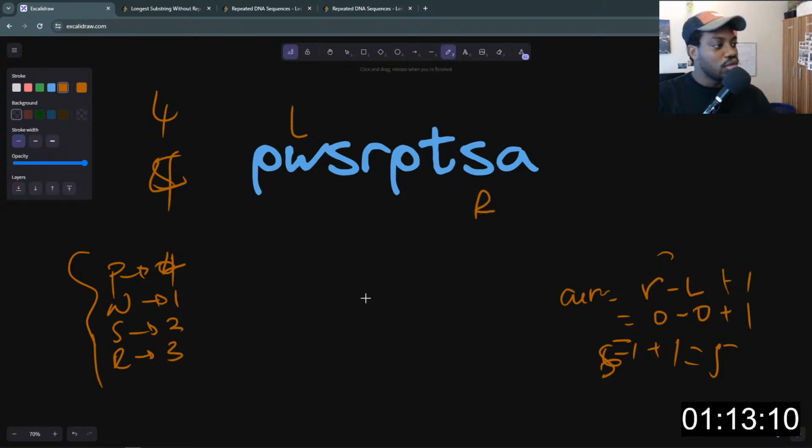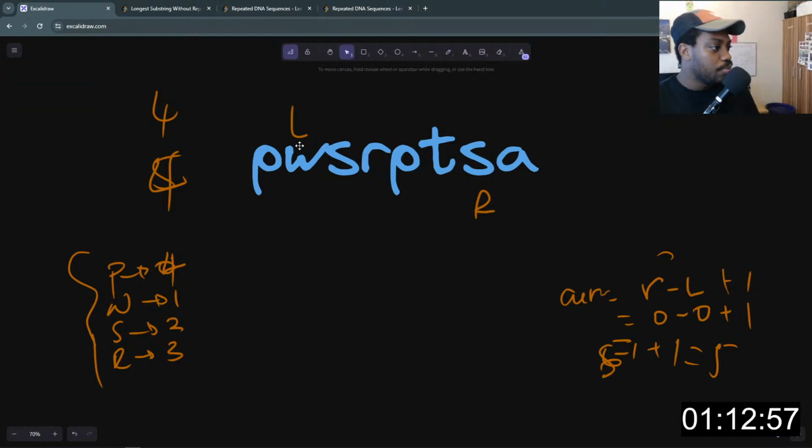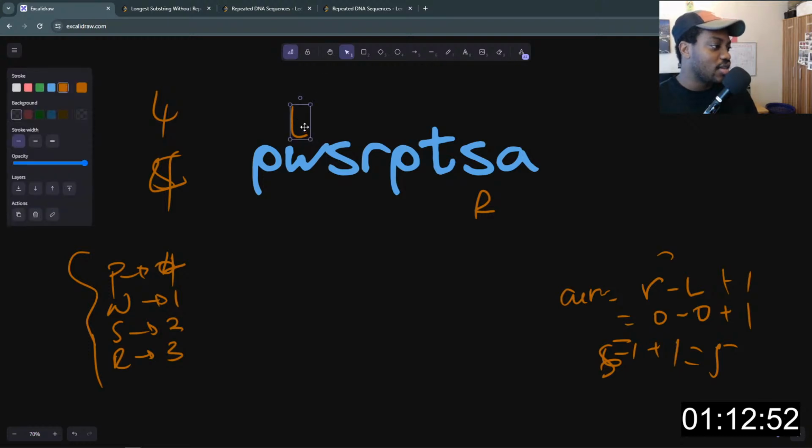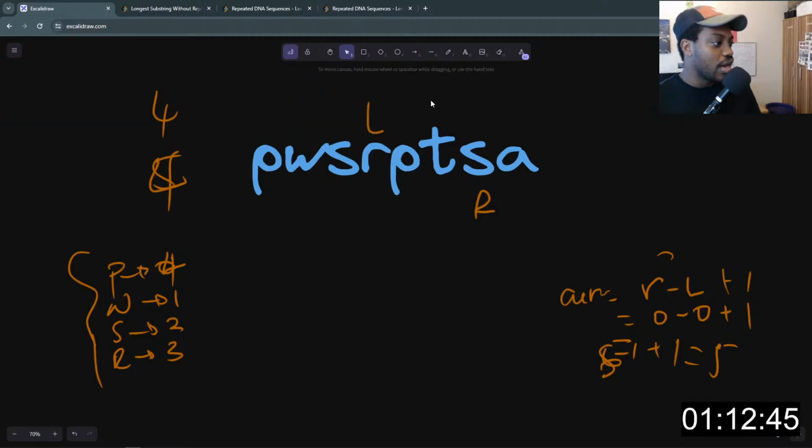So what do we do at this point? Well, again, we need to replace the value of S here, obviously. But before we replace it, we want to update our left pointer to move past the last occurrence of S in the string to create a new unique string. So we have to move to this point here. We don't want to have S in this window anymore. The window is going to be like this.